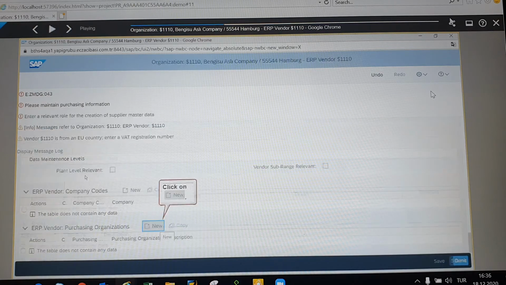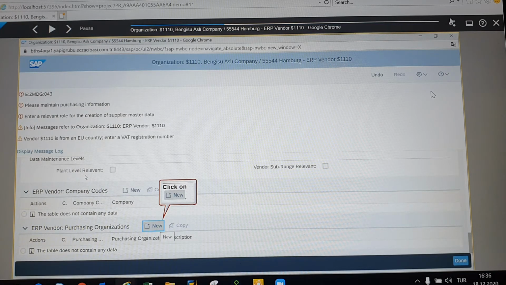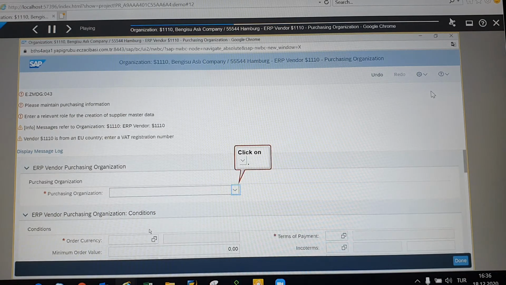This time we go to ERP vendors to add purchasing organization information. It is under ERP vendor. Here we add a purchasing organization to this vendor.